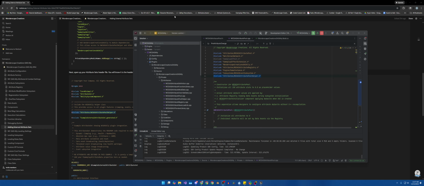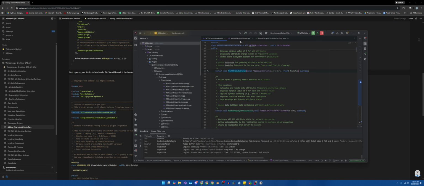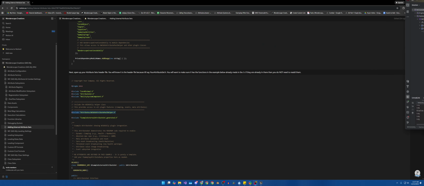Other than that, that's everything you need to add. Now with Ascent Combat Framework and its ultimate counterpart, he has like 3 or 4 different attribute sets, so you would need to do this a few times. Not the build.cs part, but finding the header and the CPP files and adding those in there as necessary. But once you've done that, obviously go ahead and stop your project and then compile and save and build it. Everything will work automatically with 0 issues.